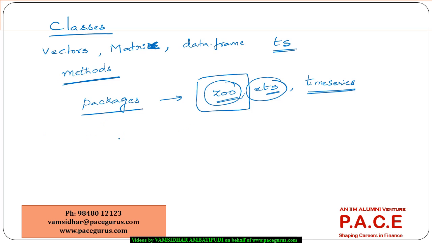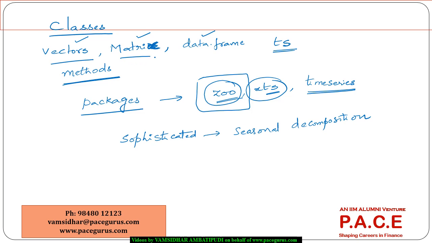If I just want to find a mean, median, variance, or standard deviation, I can store my data in any of these forms. But if I have to do a sophisticated time series analysis, for example seasonal decomposition, where I want to break the data into seasonal components, then keeping my data as a vector, matrix, or data frame will not give me a solution. But if I store my data as type zoo, I can perform seasonal decomposition quite comfortably. This is where I definitely need a time series object.